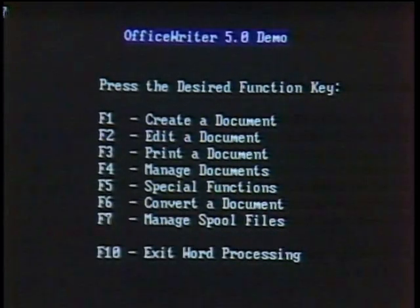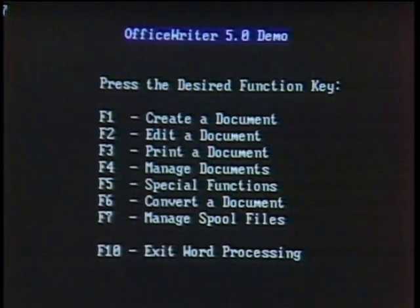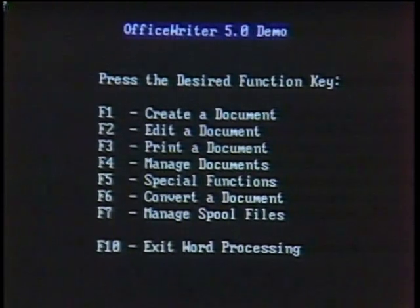Okay, show us Office Writer, which is your product, and you've got to get it up there somehow. Okay. There we go. Now, again, show us the features of Office Writer, and how do you distinguish your word processor from the three we've already seen? Well, when you come up with Office Writer, this is the menu that you see every time. As you'll see, we're very intuitive and very logically laid out. And what I have done in the essence of time, Office Writer comes standard with macros. They are shortcuts and keyboard savers, if you will.